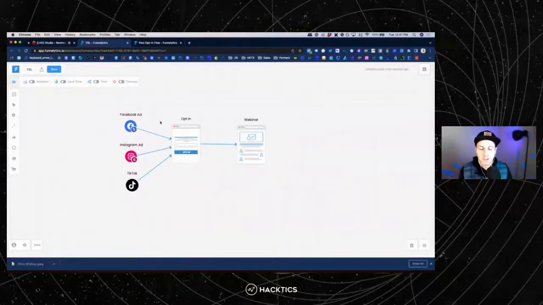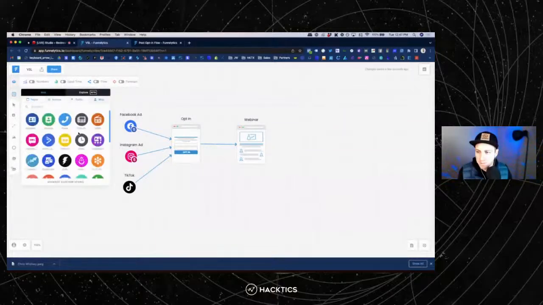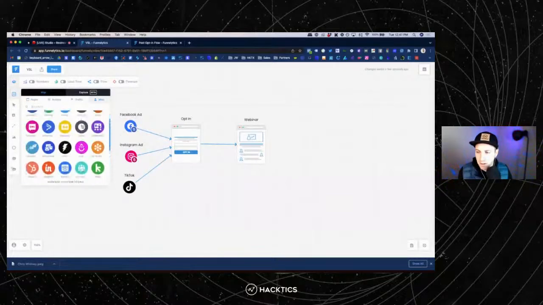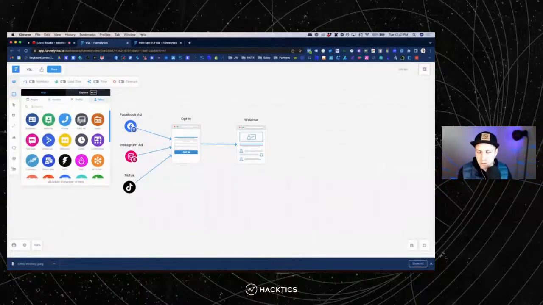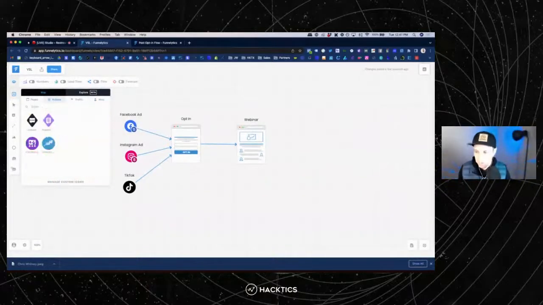Now, one thing though that I should say is when we're running Facebook ads, Instagram ads or TikTok ads, we're not just pointing the ads to the opt-in page. That is not necessarily the end all be all. What we want to do is connect tracking. So we need to have tracking on this opt-in page. I don't think there's a Google Analytics icon in here. Unfortunately, I don't understand why. But let's see if they've got conversions. I don't think they have a conversion.